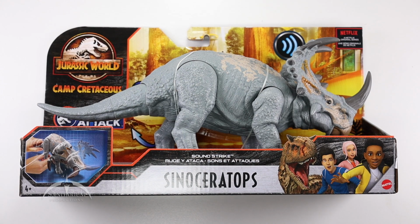It's kind of a repackage from one of the original Jurassic Park figure lines, I'm assuming. I don't really have any of the older ones, so I don't really know. But anyways, this is the Sinoceratops, if I'm saying that right. If I'm not, correct me down below in the comment section. But yeah, Sinoceratops with Sound Strike.